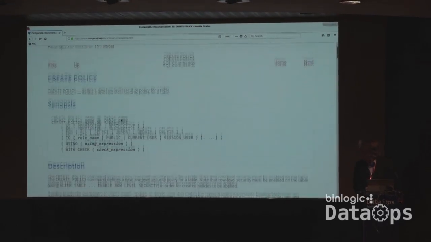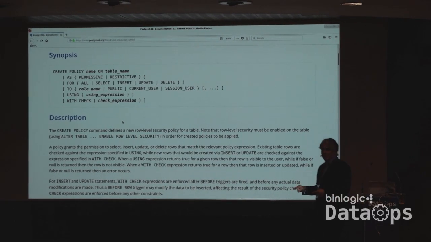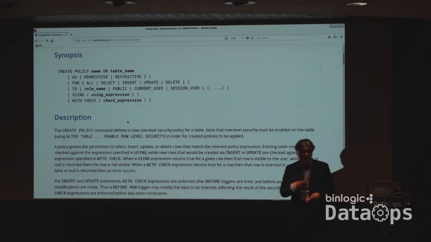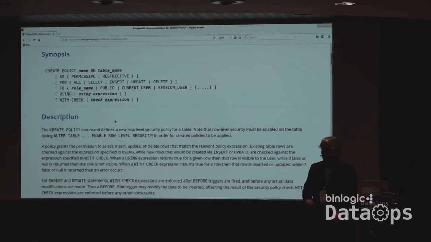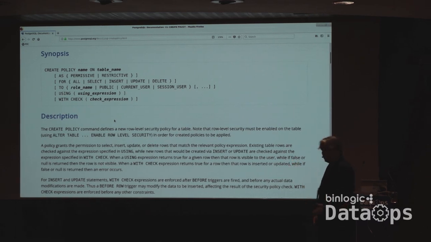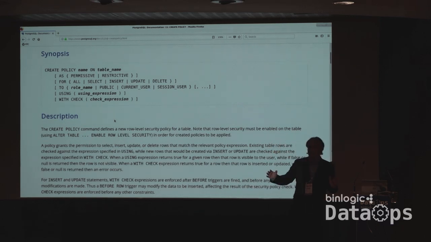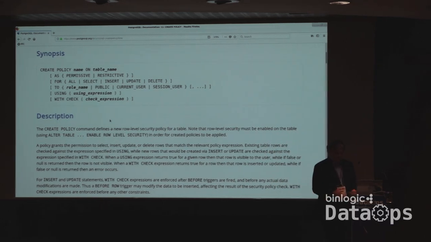Here is the syntax. This is the documentation of Postgres. It's part of the source code of Postgres. It's compiled every time there is a commit. So if there is anything wrong here, it's a Postgres bug that will be fixed as soon as practical. So it's never separate, it's never late from the code. So this is the description.